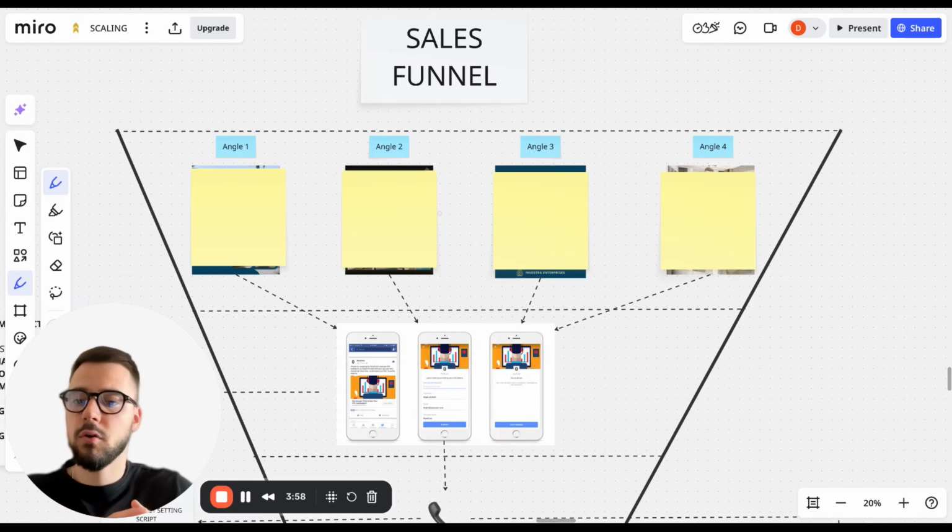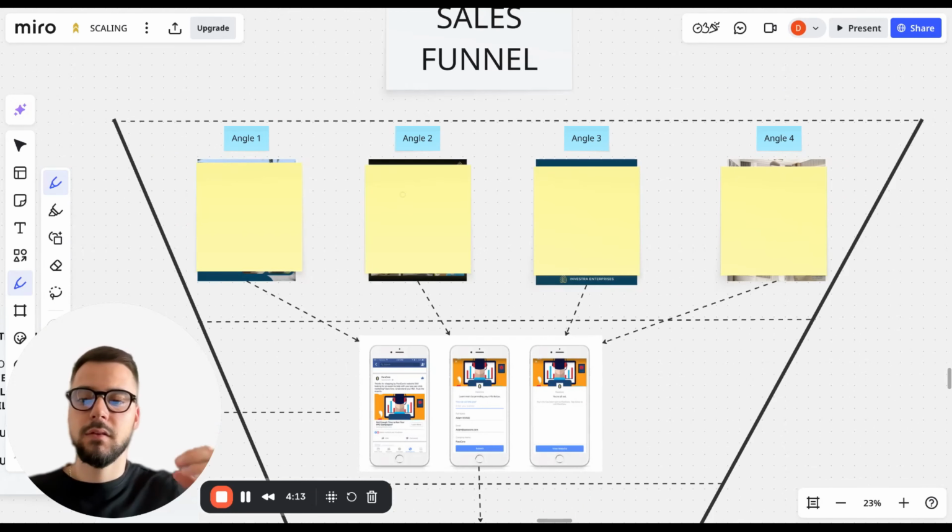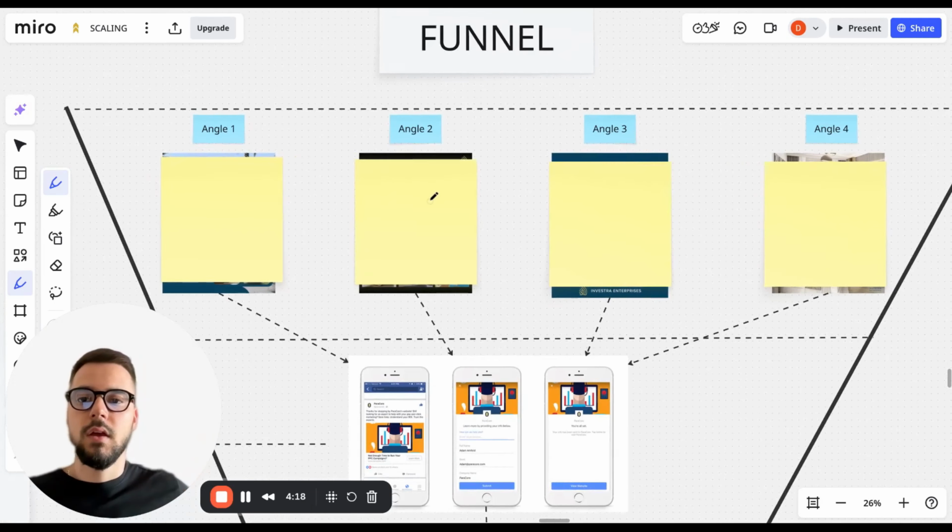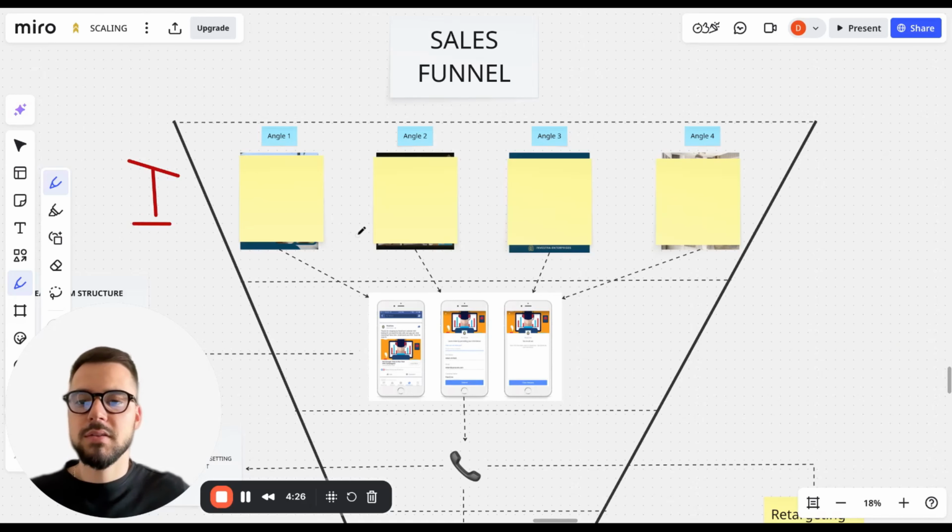But for the sake of this video, I just wanted to cover this small little tweak that we made in order to start producing really qualified leads and people who actually want to work with our client. But the whole point is, at the first stage of the funnel, we want to generate attention. So we want to get as many eyeballs as possible to our offer in order for us to be able to filter those people and really find out people who want to work with us.